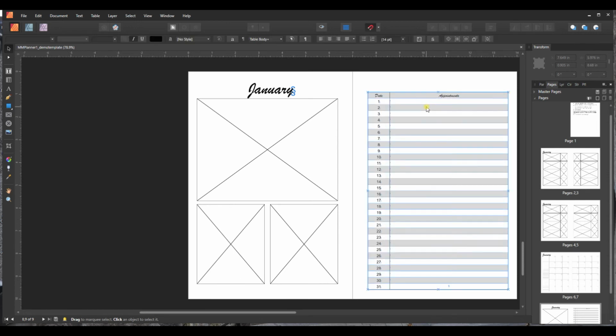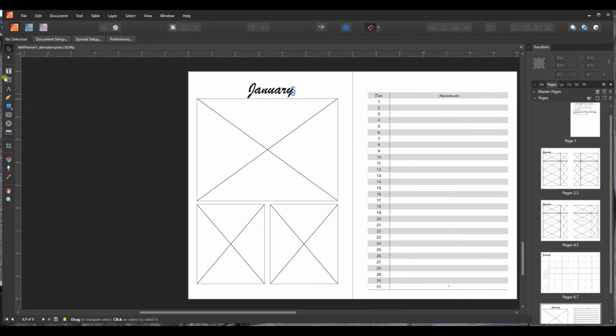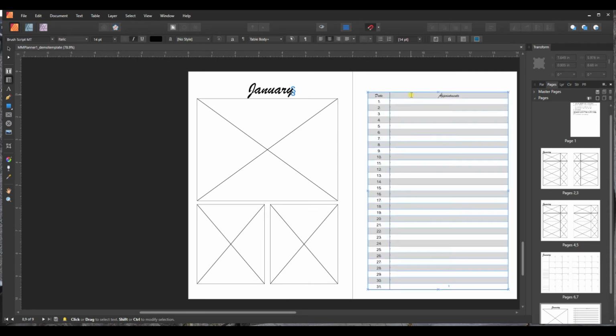So you can go through this. This is a table, so you would want to use the table icon here in order to edit. And so then you could go ahead and just click, holding Control, these, and you would be able to change the colors of those and then insert your elements here.